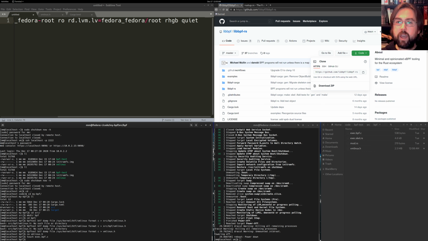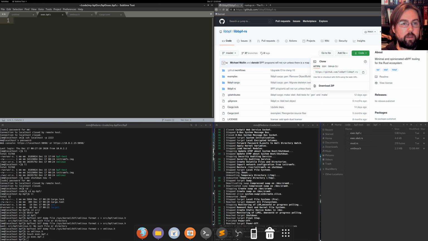Now libbpf-rs is very explicit that you need to give all your BPF programs the extension .bpf.c. I'm not quite sure why it needs it, but it needs it, so we'll go with that. So let's open up that file, and we start off by doing an include of the vmlinux.h.